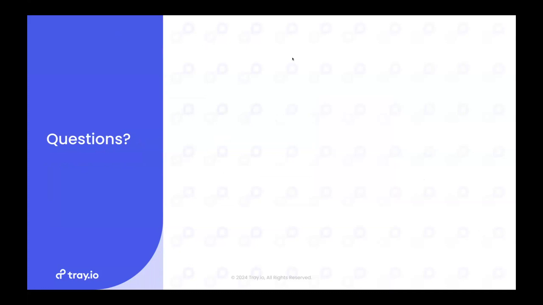We've got quite a few questions that have come through, so we appreciate everybody being active participants. The first one: is this a paid feature? How would it impact task usage if a customer is using the Universal Automation Cloud pricing? Great question — this feature will be available to all Tray customers once it is launched. There is not an additional fee attached to it. We really wanted to eliminate tricky pricing. The API platform will be available to everyone, and the tasks consumed by APIs exposed through API management will simply come out of your existing task allowance. So there's no additional fee to access API management.